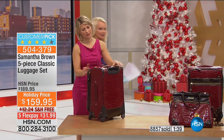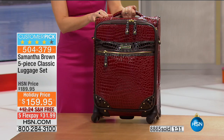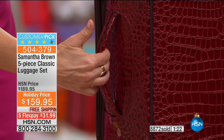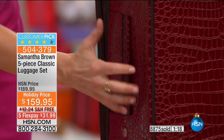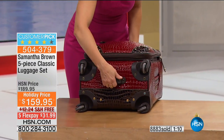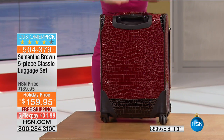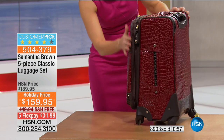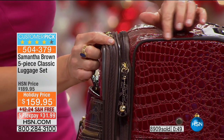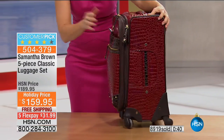A recap of the exterior: the material is weather resistant, water resistant, and stain resistant. There's a nice soft cushy handle on top so it doesn't cut into your hand. A side handle is embedded into the bag and pulls out about two inches — useful if you need to check the bag so it won't get pulled apart. There's even a handle at the bottom for pulling out of storage or a car trunk. The telescoping handle goes into its own protected carrying case embedded in the bag. The entire bag is lined with piping — like a bumper on a car — protecting the bag's beauty through all the scratches and scuffs of travel.